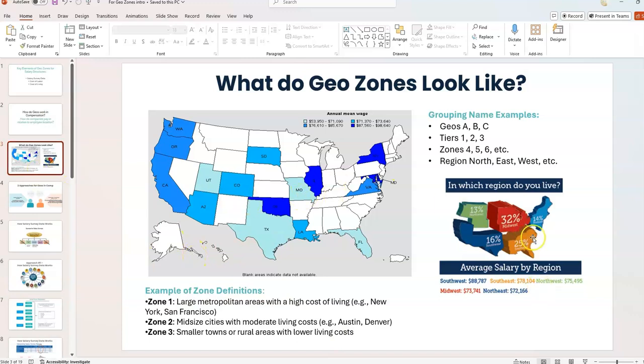And one other thing about these geo zones is that in these 2 examples, it's only US, but you may have geo zones in other countries. For example, in the UK, you may have a certain metro area that pays higher than the more rural areas. So you can definitely have geozones in different countries, but not typically having multiple countries defined by the geozone, because it's typically within one currency. So this would be 3 zones. They're all paid the same currency.